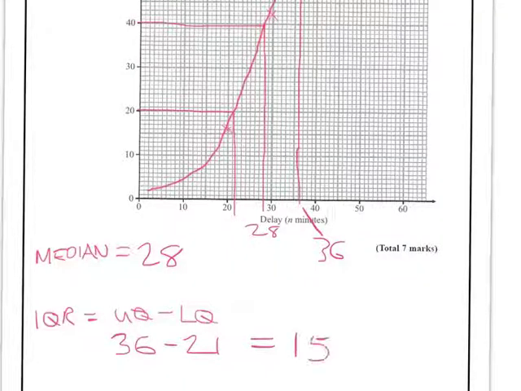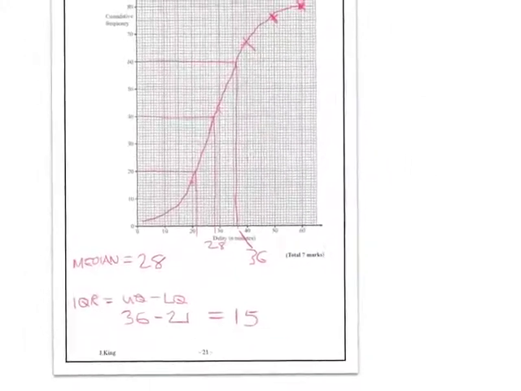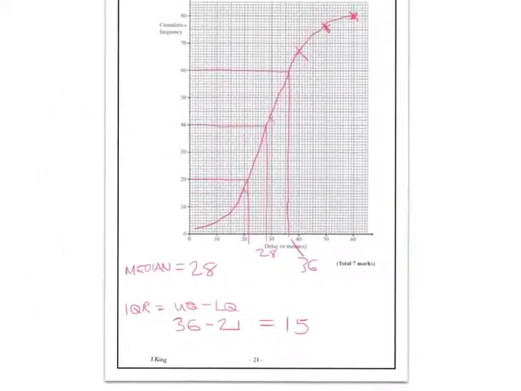Now again, the actual solutions that come with the exam paper state 23 and 37. Now they're not significantly different. It will give an ever so slightly different interquartile range. It's actually 14 and we get 15, but because we've graphically shown how we've got these answers, this is absolutely fine, and a little margin of error is allowed as long as it's not absolutely terrible.